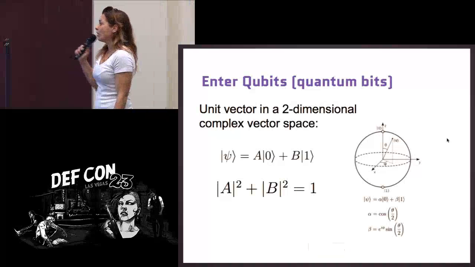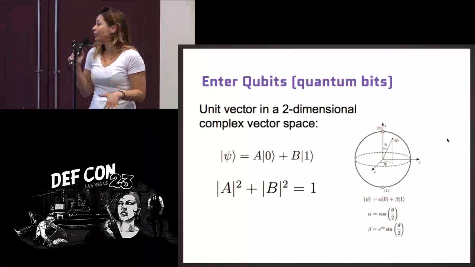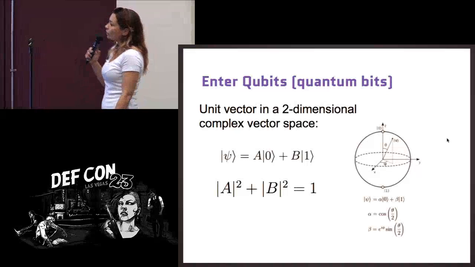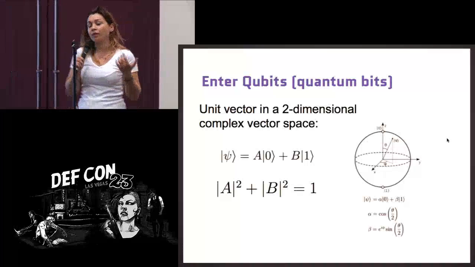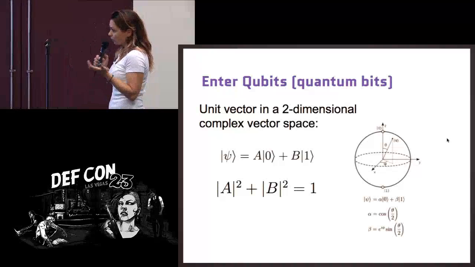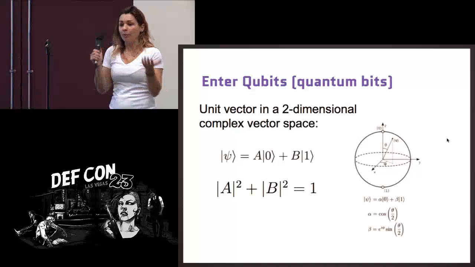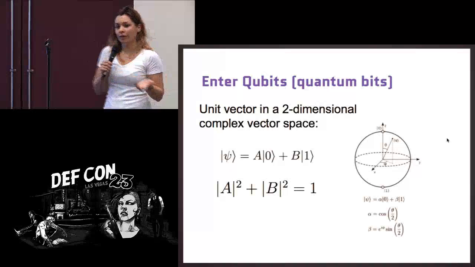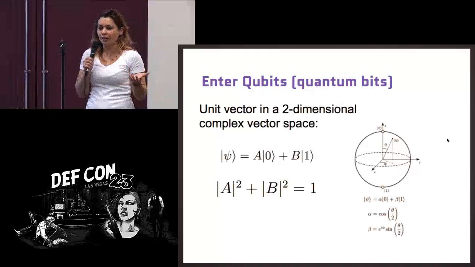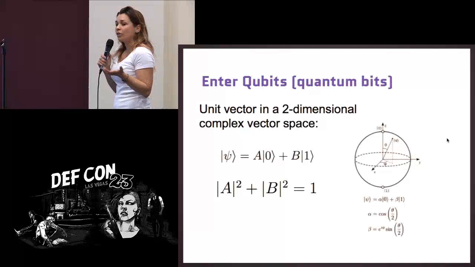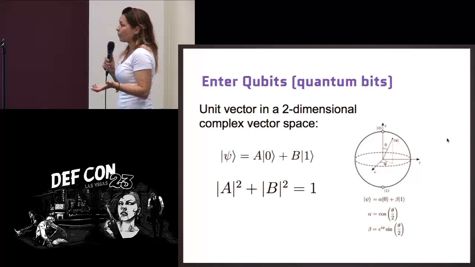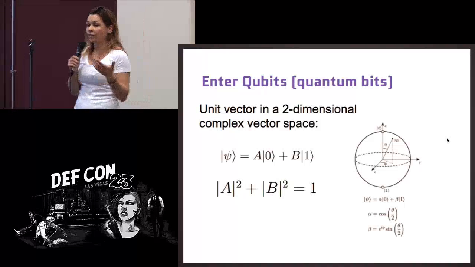So now we are ready to actually talk about qubits, right? So a qubit is this idea of representing a two-dimensional state of a particle, for example, a photon. But as I will show later, it can actually be several other things, not only photons. All we need is just a two-dimensional state. And this complex vector space is actually the Hilbert space.